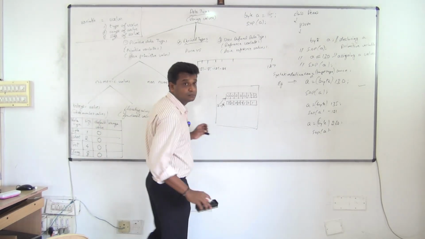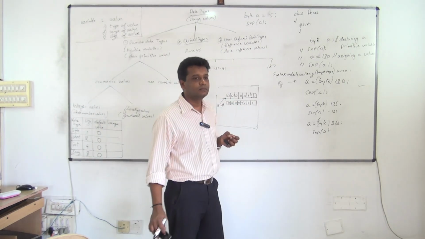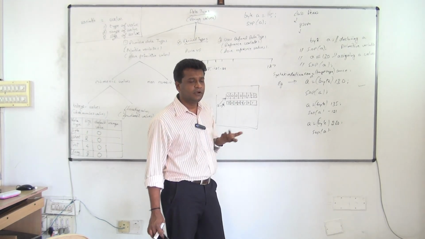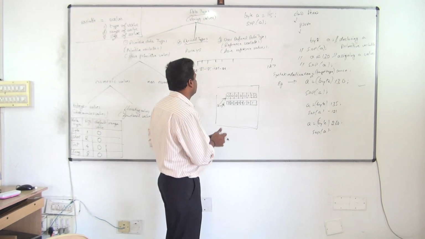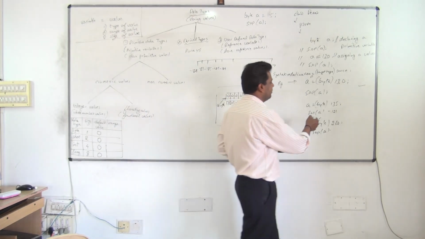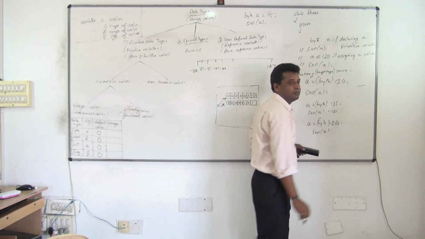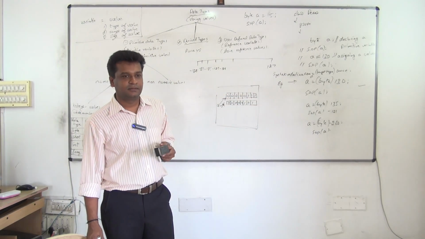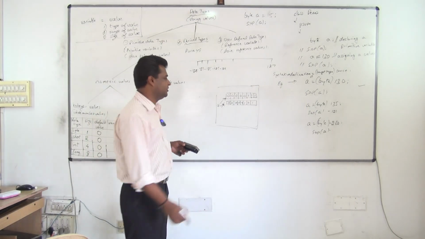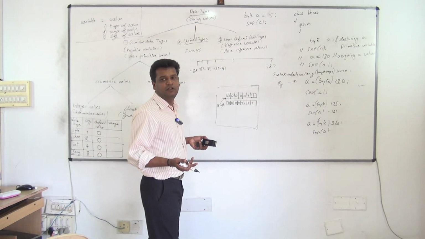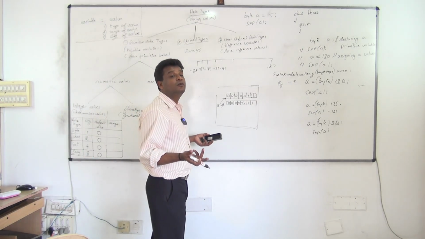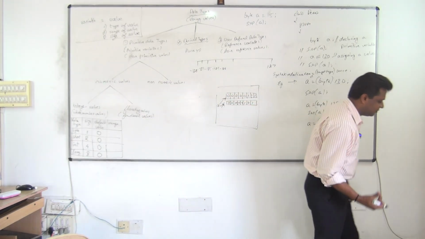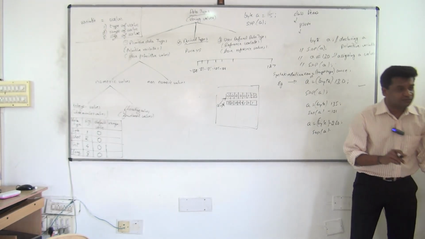Sir, if you are applying a modulo operation, the result will always be positive? It can be negative also, no? It depends on the type of value. Minus 260 by 256, what is the remainder? Minus 4. The student's question is, whenever I apply modulus ratio, will the value always be positive? I don't know how you are putting the question. One way is this: you check, it will become minus 4.